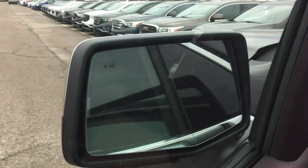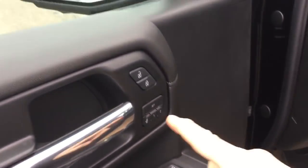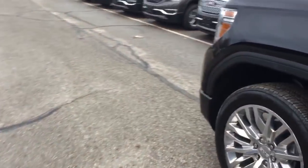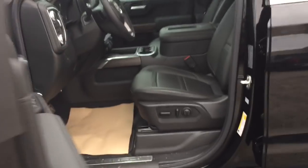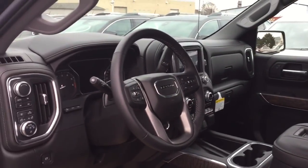Just hold that down right there and you'll see those folding mirrors in action. Memory seat and memory mirror with two presets. You can press that button and get those standing lights to turn on, which is going to light up any situation you're in — campsite, workspace — all very good to go.